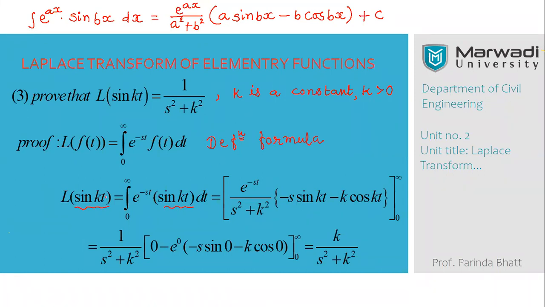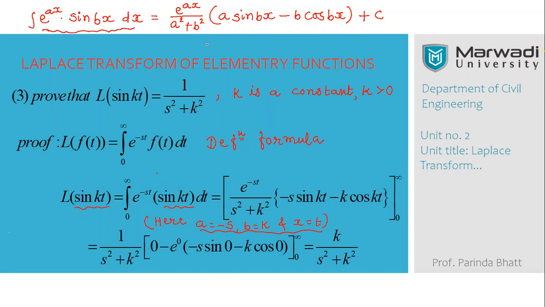Okay. Now here, what is a? a is minus s. Here I am writing: a is equal to minus s, b equal to k, and x equal to t. Okay, now apply these things. We compare with the left hand side, so we can identify a, b, and x, and in the same way we apply it on the right side.